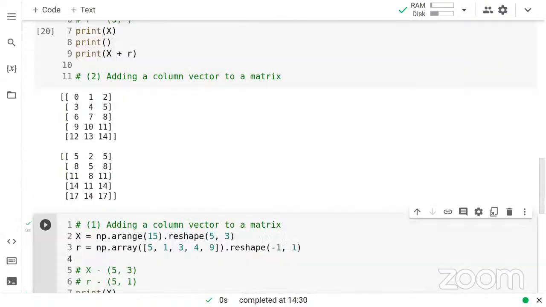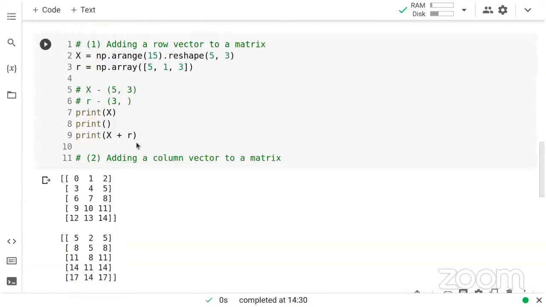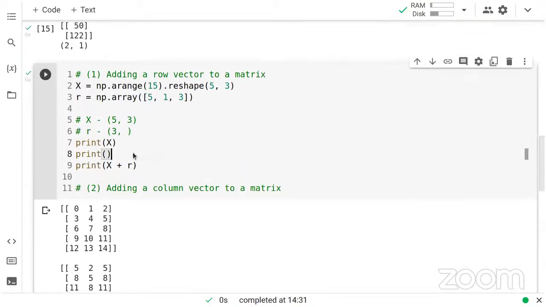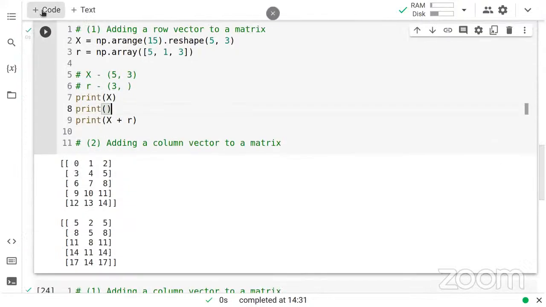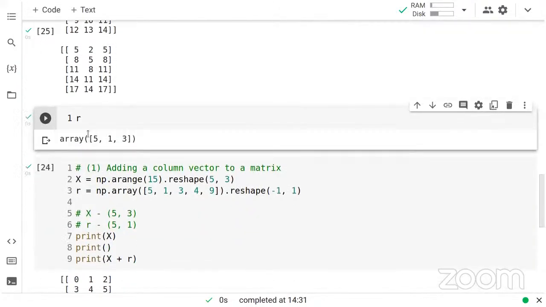Karthik, why can't we transpose here instead of the reshape? As I said here, R, I can transpose R, but it doesn't make sense. See, R is a 1D array which has 3 elements.